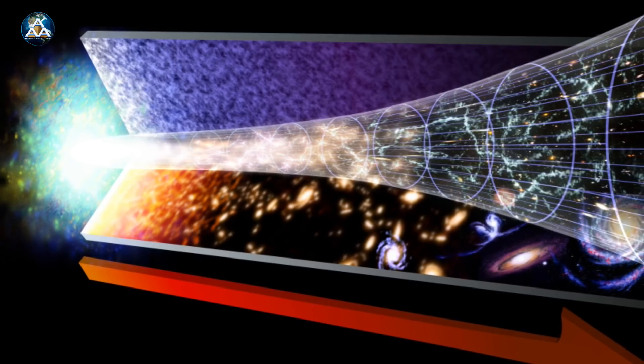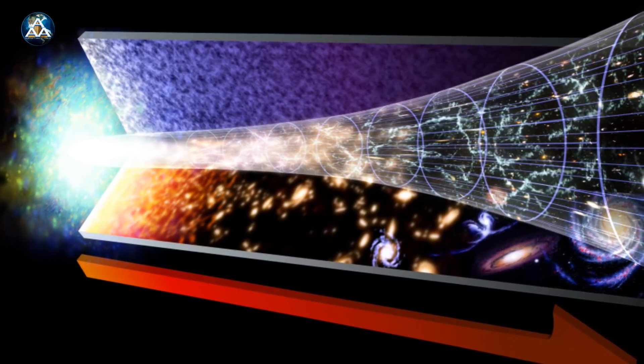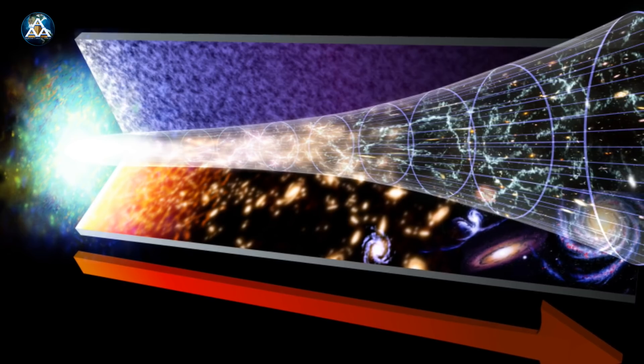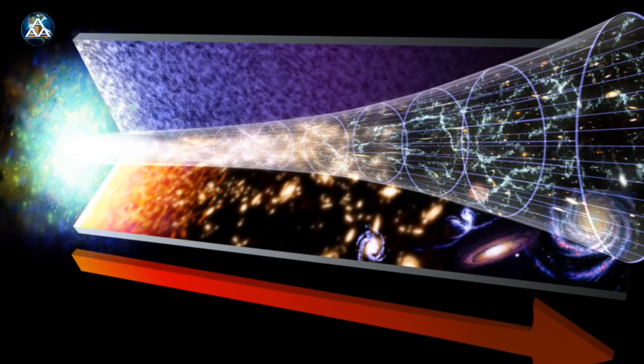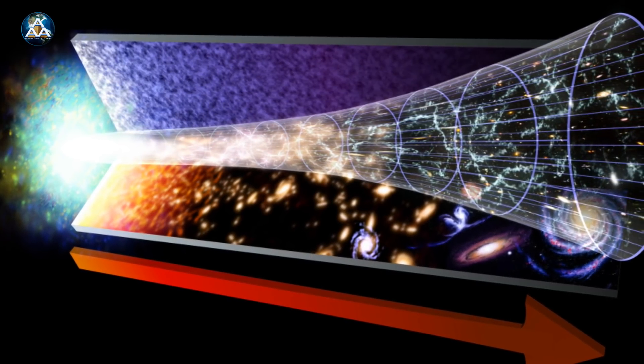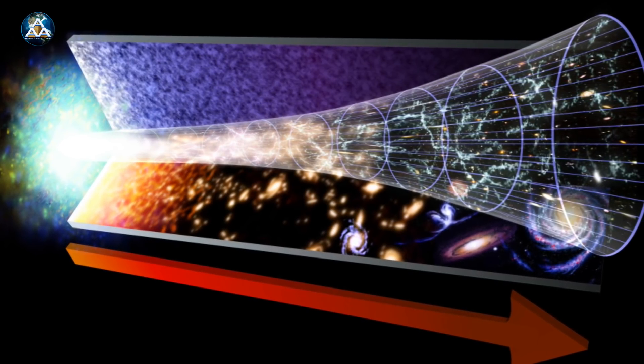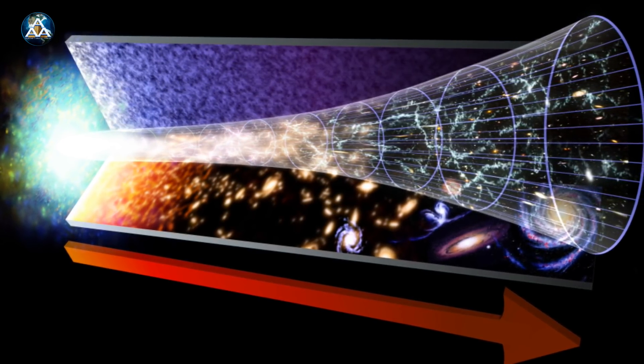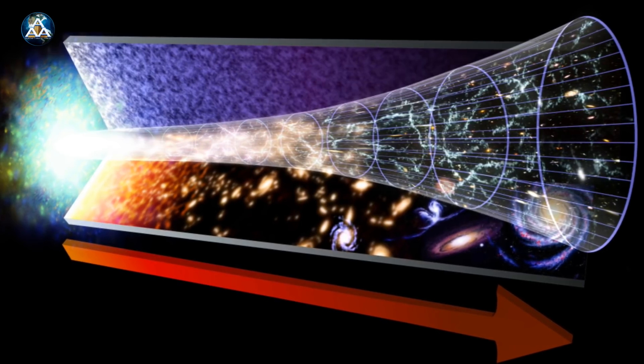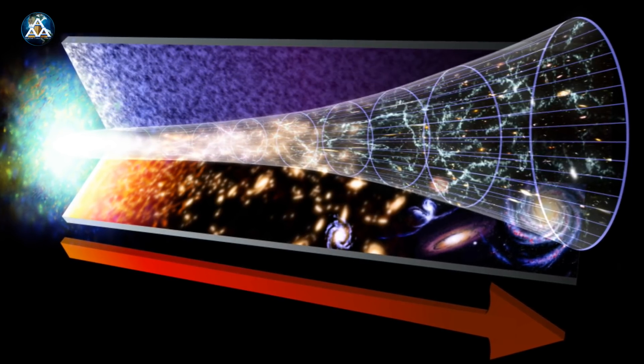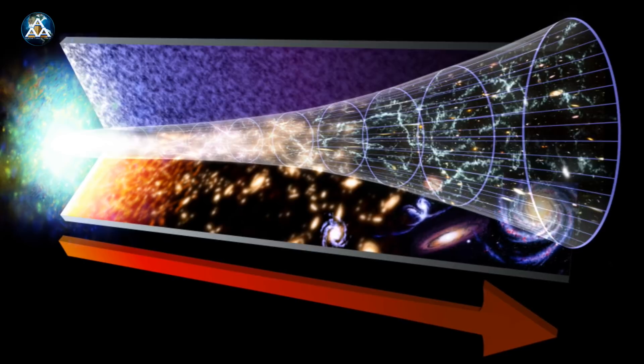Meanwhile, in other bubbles of space, because of quantum effects, inflation never stops, leading to an infinite number of multiverses. Everything we see in our observable universe, according to this theory, is contained in just one of these bubbles in which inflation has stopped, allowing for the formation of stars and galaxies.